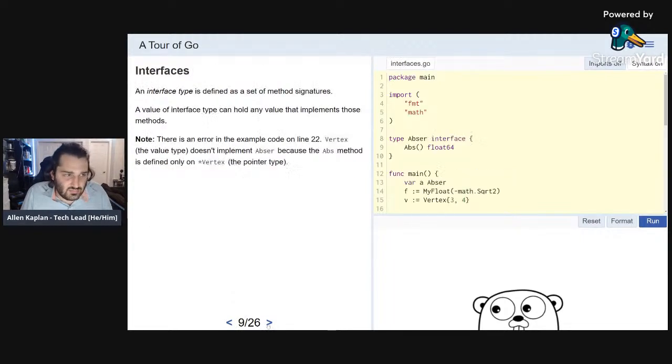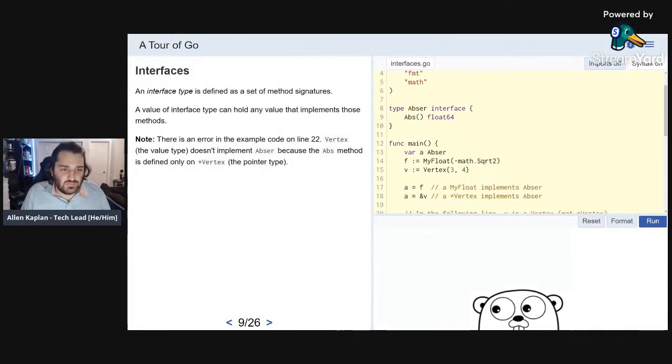So interface. This is what I want to get to. So we have something absoluter, or ABSer for short, and we're going to make this an interface. Go has two big things, structs and interfaces. When structs and interfaces come together, they get to create an interface type almost. And it's basically saying that as an ABSer, I agree I will always implement the ABS function with my receiver type. And the benefit of that is, of course, inheritance, kind of, because you can refer to something by its interface rather than its actual struct type.